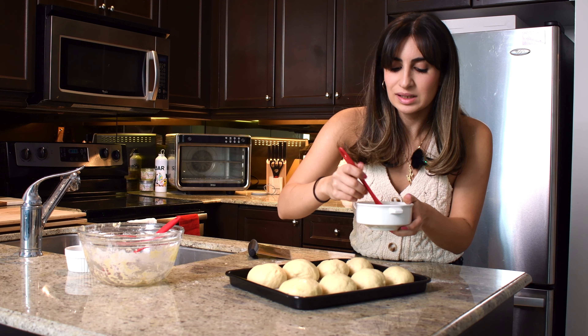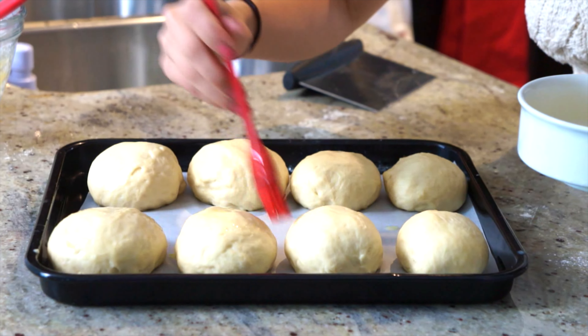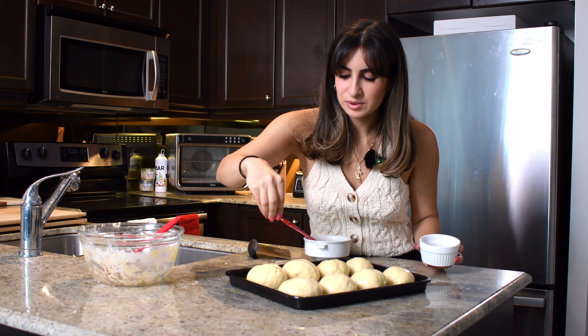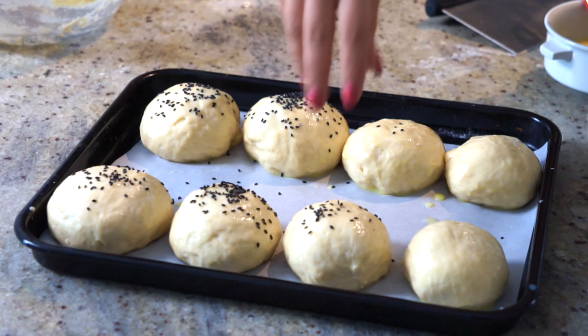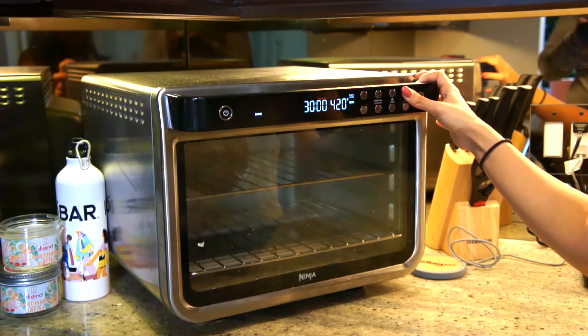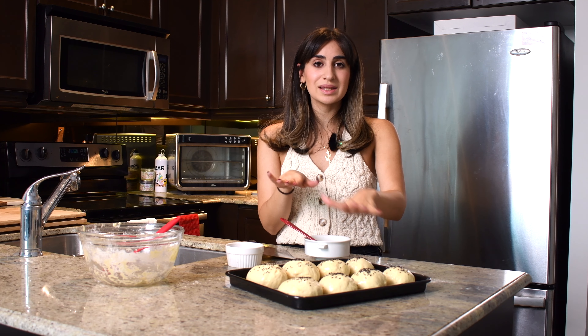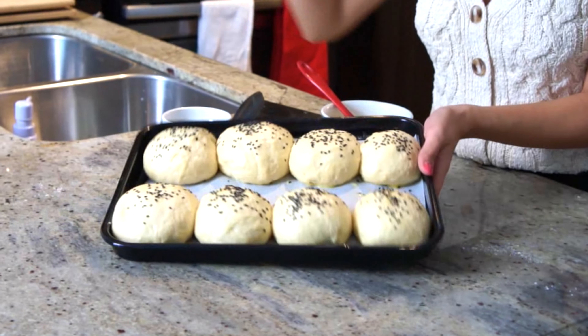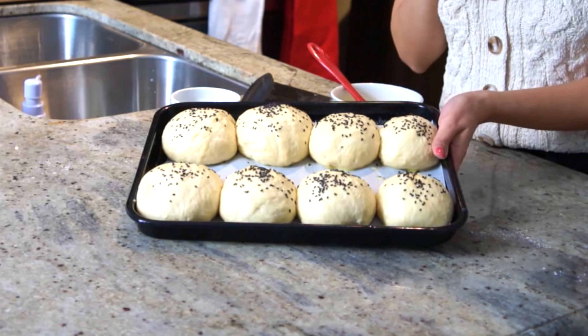If you've got 30 minutes, then you've got time to make these fluffy, delicious hamburger buns with only six simple ingredients and no rise time. I've laid out absolutely everything we're going to need, from the ingredients to the equipment, just to show you how simple it really is. We need flour, some vegetable oil — I use avocado, you can also use olive oil — yeast, maple syrup, salt, optional sesame seeds, and two eggs. For equipment: a bowl, measuring cups, and a baking sheet with parchment paper. That is literally it.